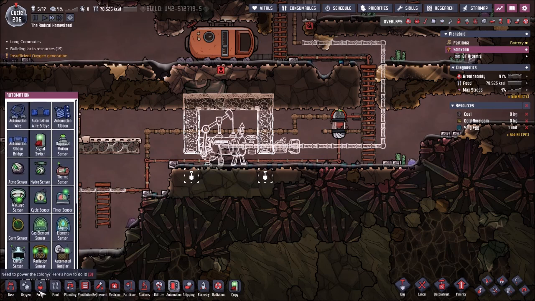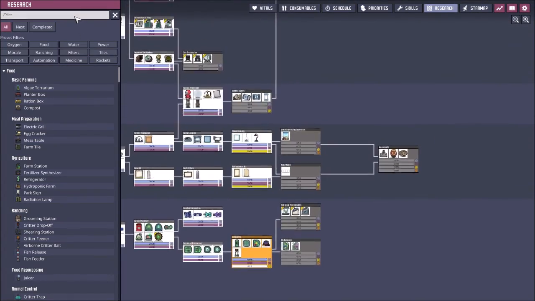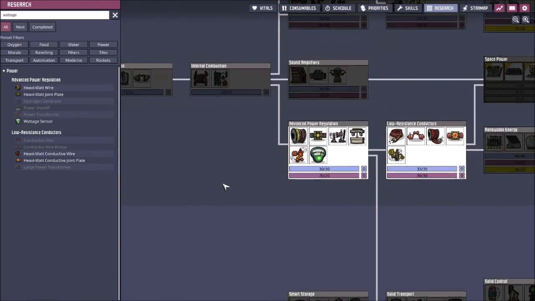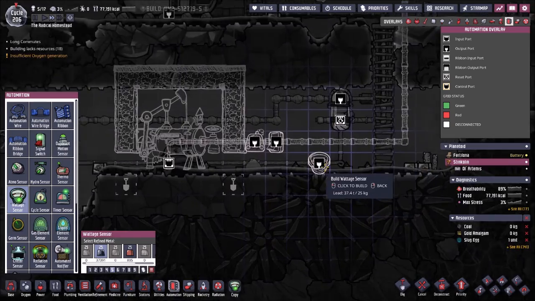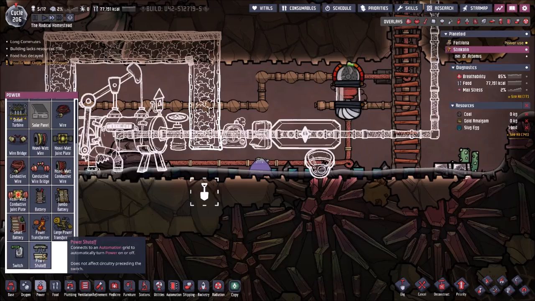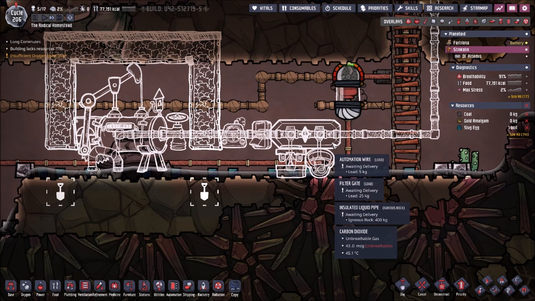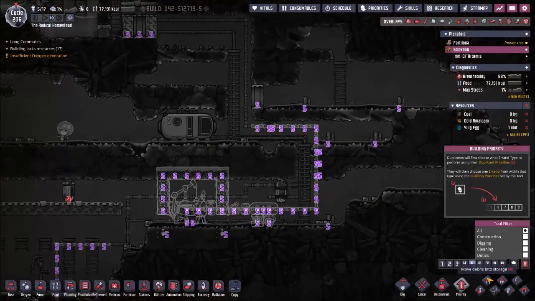Don't we have a wattage sensor around here? It must be in power. We have it. Did I just not recognize it at a glance? I didn't recognize it at a glance, of course. And then a power shutoff. This is going to be our emergency system to make sure that it will not allow these to run if we already have enough of a power demand in the rest of the base. A little insurance policy, let's call it.